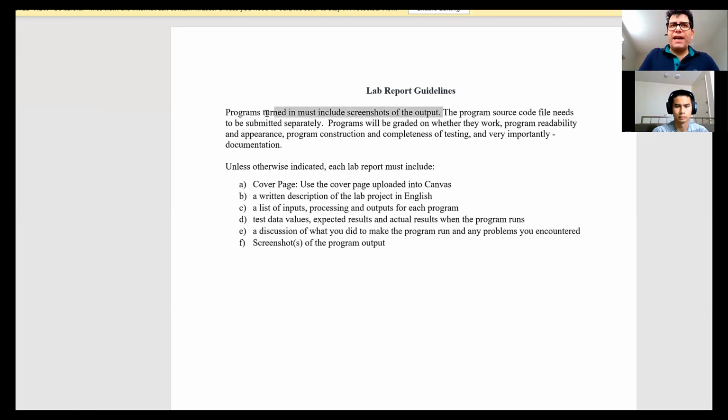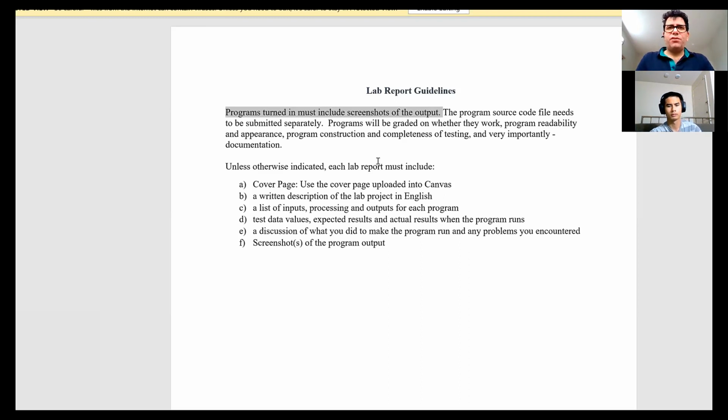It says that when you turn in your lab report, make sure to include a screenshot of the output of your lab or a screenshot of your code. For this lab, since you're only going to be editing a C source file, and I have explained in the lab that you are not required to run the C code.